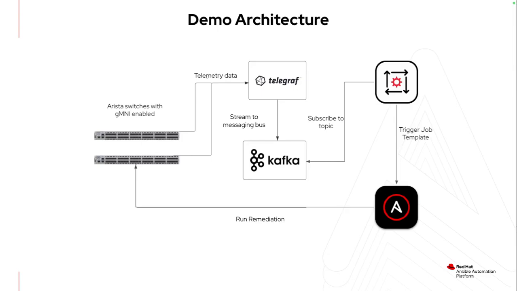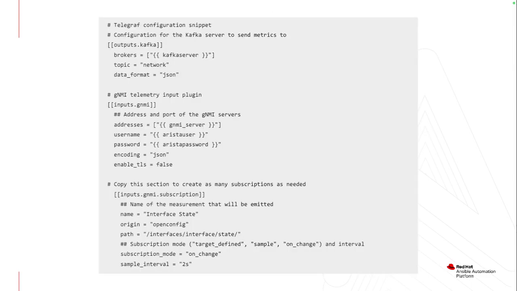I have two virtualized Arista EOS devices with gNMI enabled. It's a telemetry open source platform that allows some consistency, and I get some nice JSON output that I can use. And then I've got an open source project, Telegraf, to actually stream in that data, which then for me is sent to a Kafka messaging bus, conveniently a network topic, that then event-driven Ansible subscribes to. And then based on certain conditions, I can use that to trigger a job and then run remediation on the exact issue and the exact device that is causing that issue. So again, it gives me that consistency in terms of only remediating exactly what I want on the device that I need it to be on.